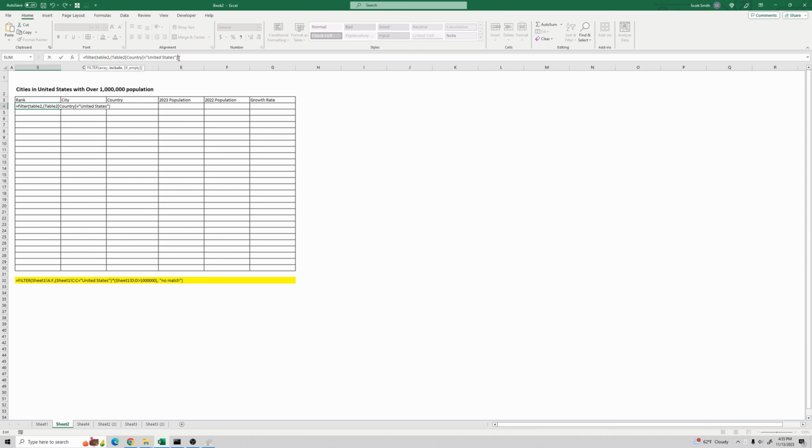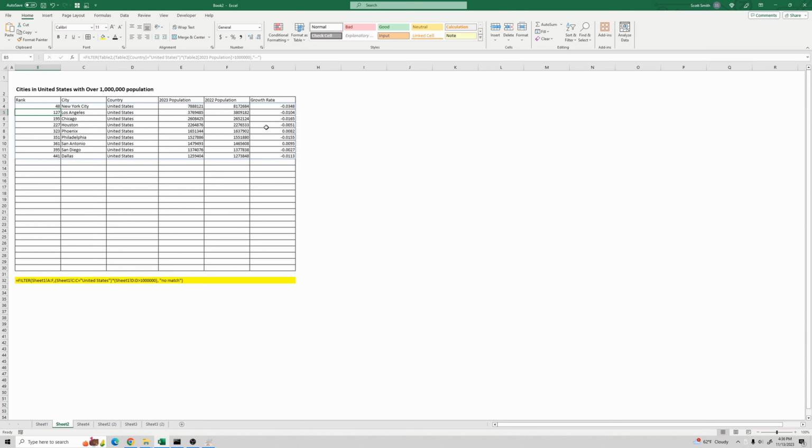And if you remember, we had to put this into parentheses, and now we multiply this by our second condition, and I'm going to do table 2 open square bracket, and I'm going to put 2023 population. You can double click that, close square bracket, greater than 1 million. And close parentheses, and if there were no results I'm going to do quote dash dash this time and close parentheses and hit enter, and you see we have the same result.